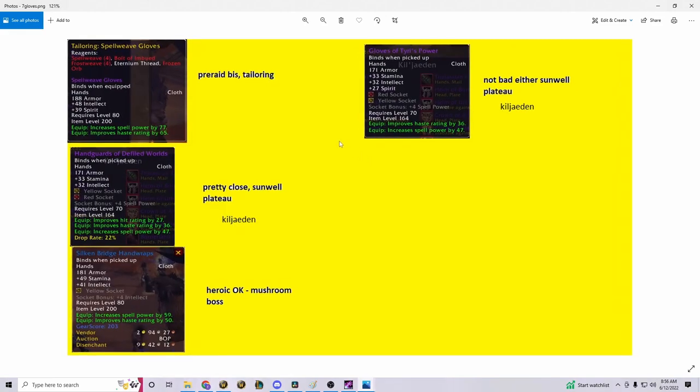So yeah, next piece is going to be your gloves. Your gloves are from Tailoring, it's a BOE again. Again, you have to remember this spirit is worth about 20 spell power, and then you have a ton of other stats here. There's just nothing close. And again, you don't need the Tier 7 two-piece. You need the four-piece. The two-piece is not that good for Affliction, so definitely don't gear for that.